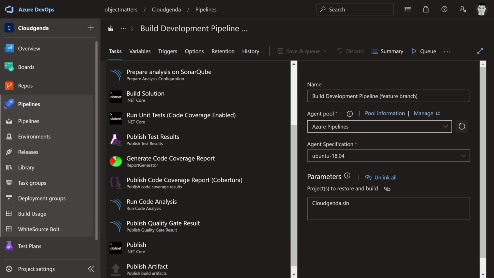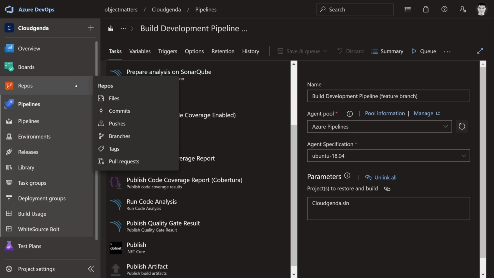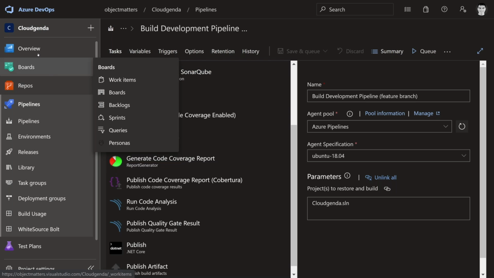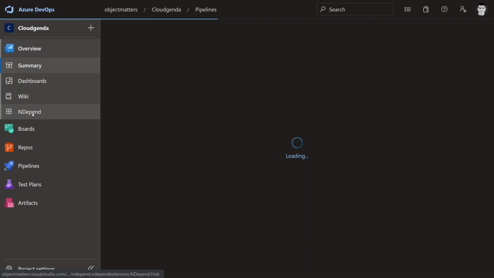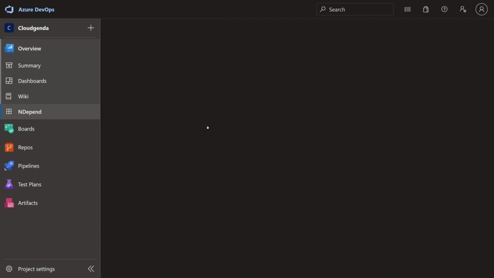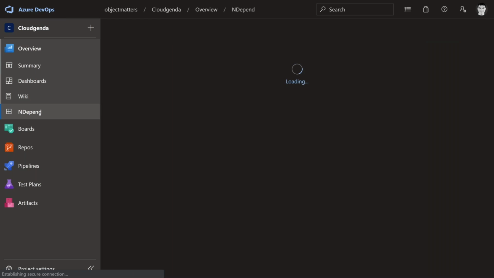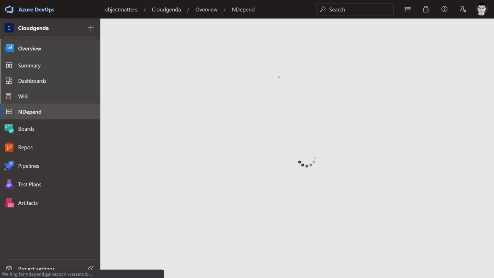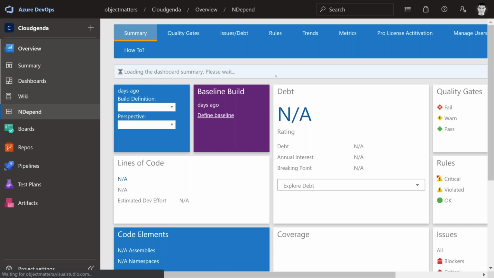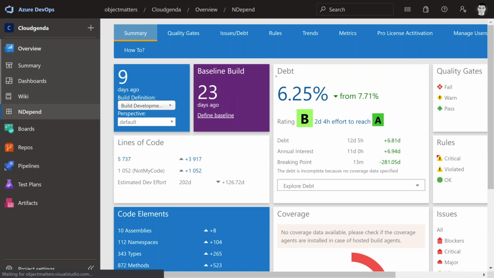So if I run, for example, a pipeline to build a code base or a change for my software, I will have an NDepend window here. And there I will see, oops, sorry about that, I clicked the wrong place. There we go. So it will take a few seconds just to generate the report so that if I don't want to look or use Visual Studio or the NDepend external tool, I still have all that rich information about the current state of my software in my pipeline, in my continuous integration tool, I should say.